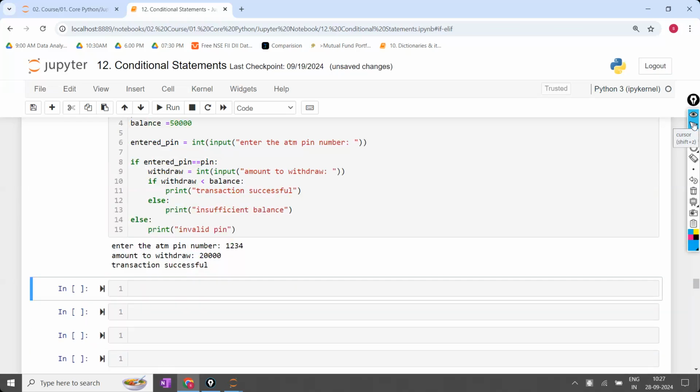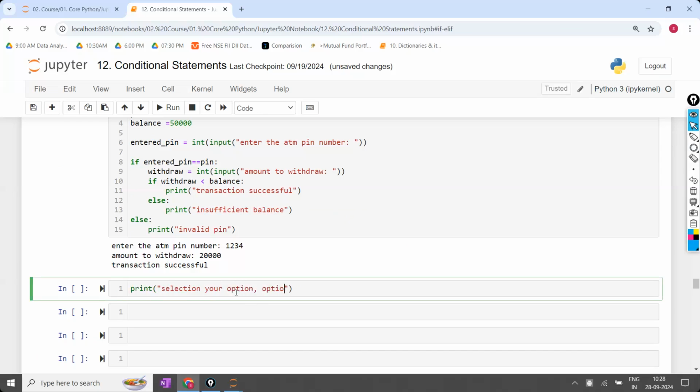Sir, for example, there are options: press 1 for this, press 2 for this, like that. Then how are you going to do that? So I am writing here first print: Please select your option.